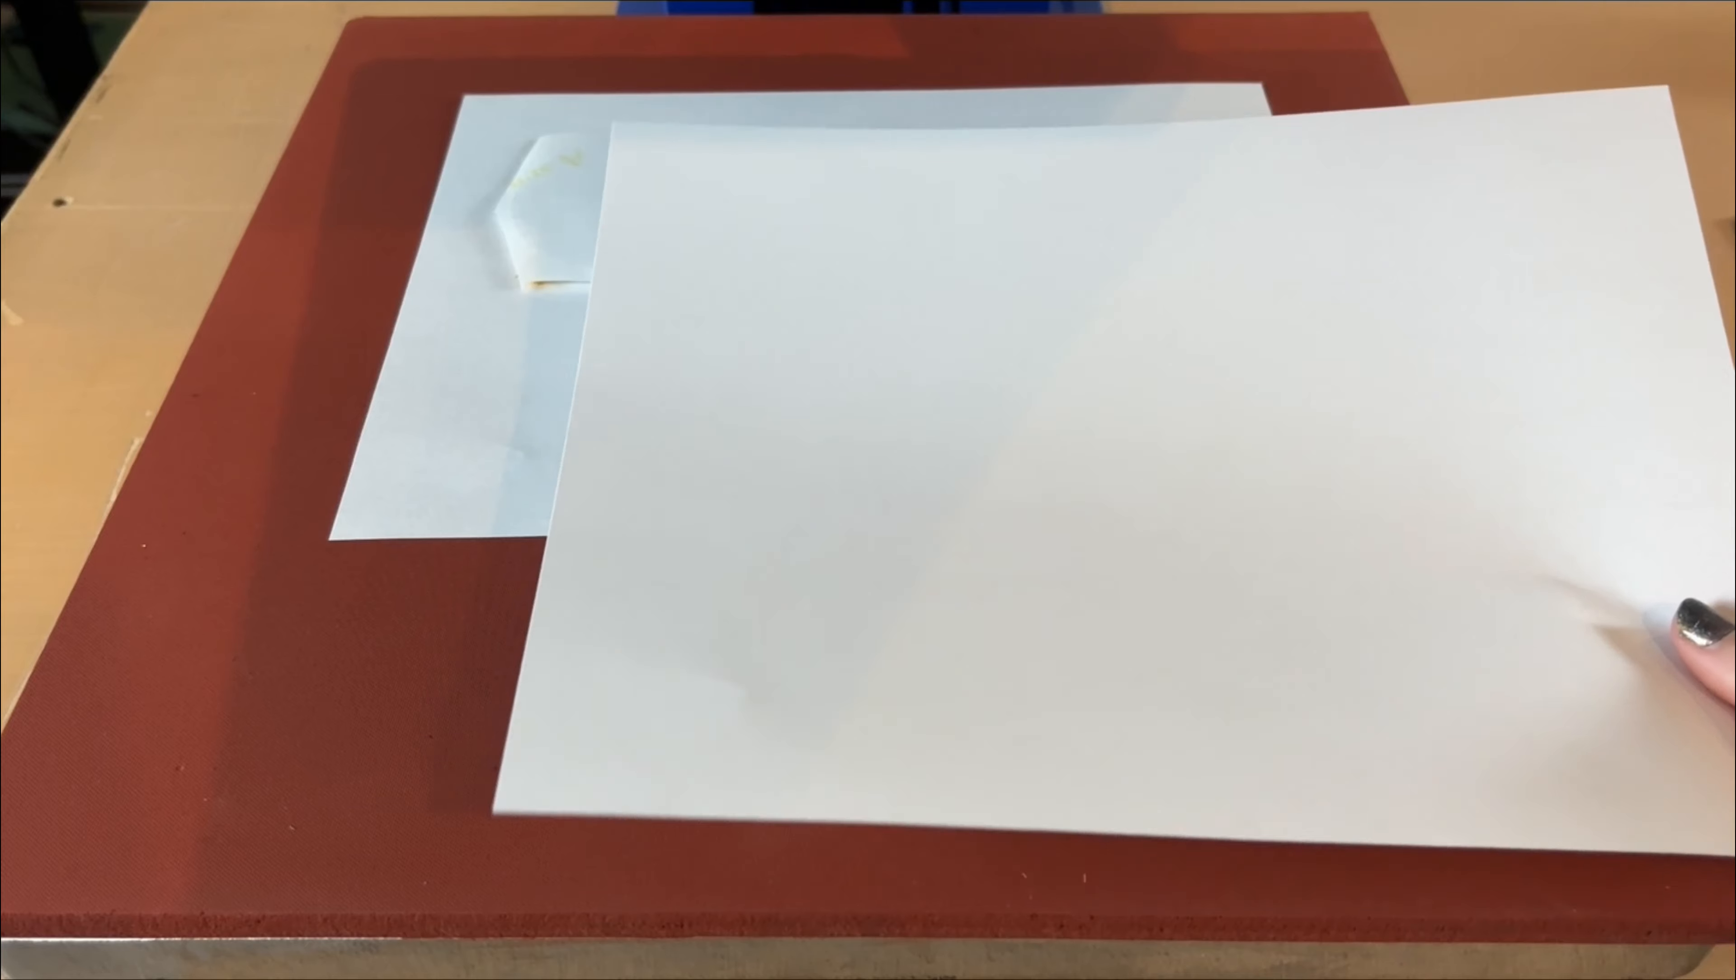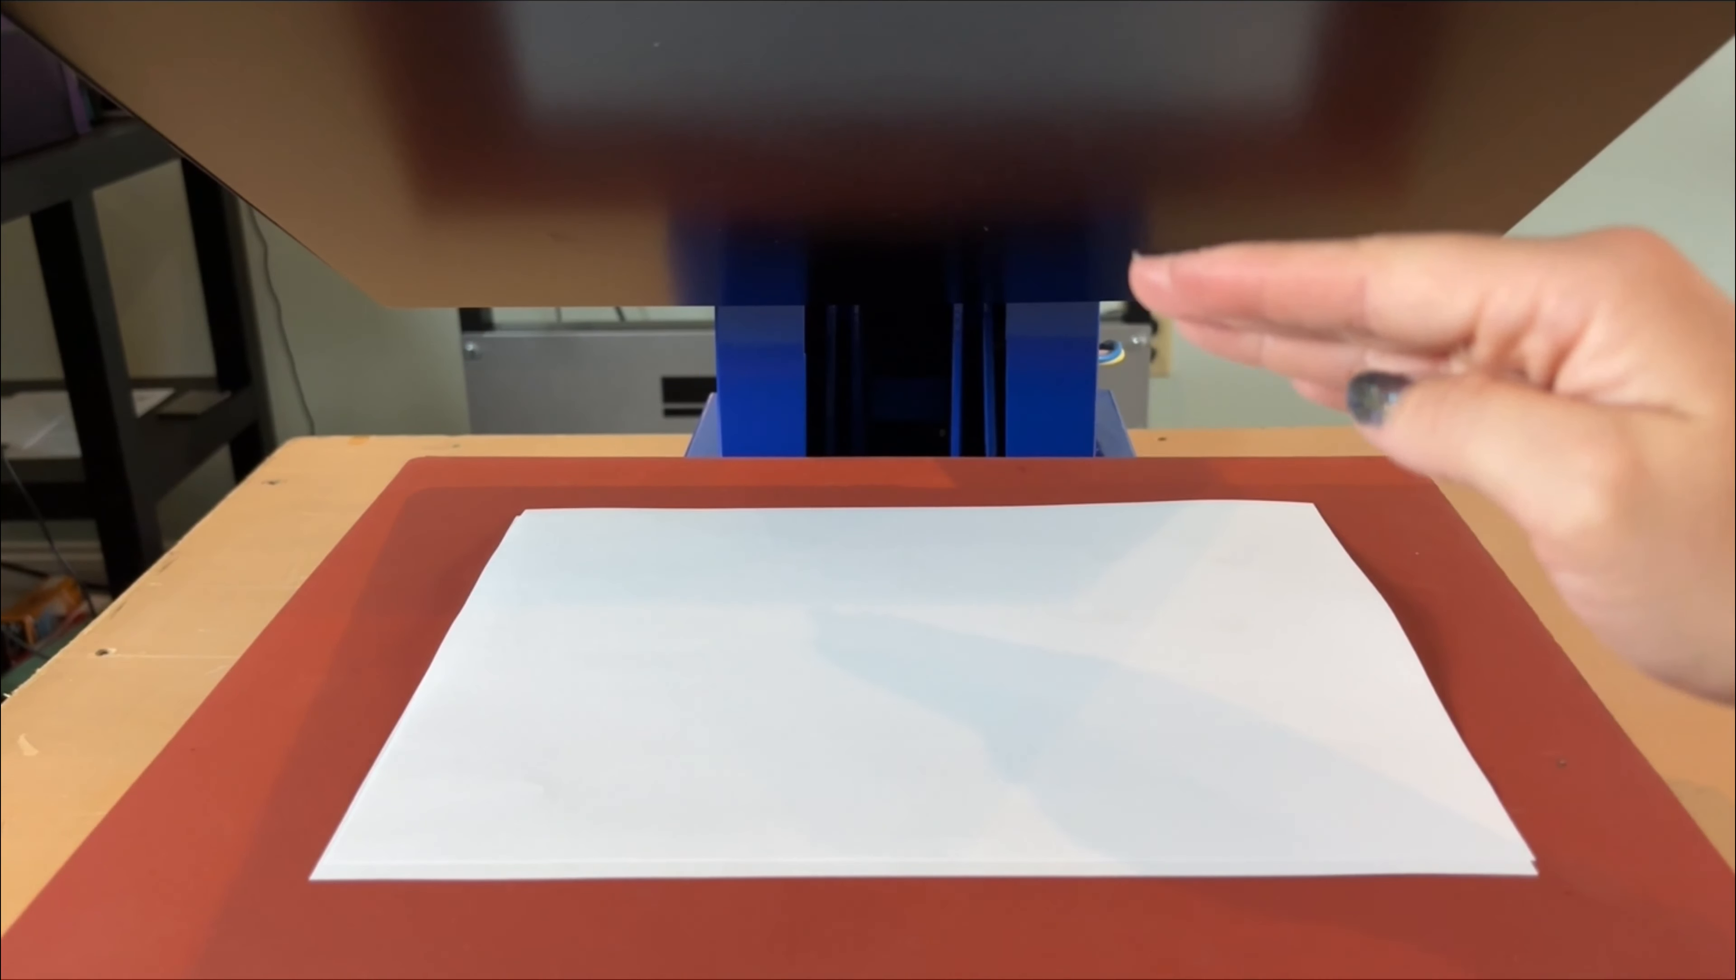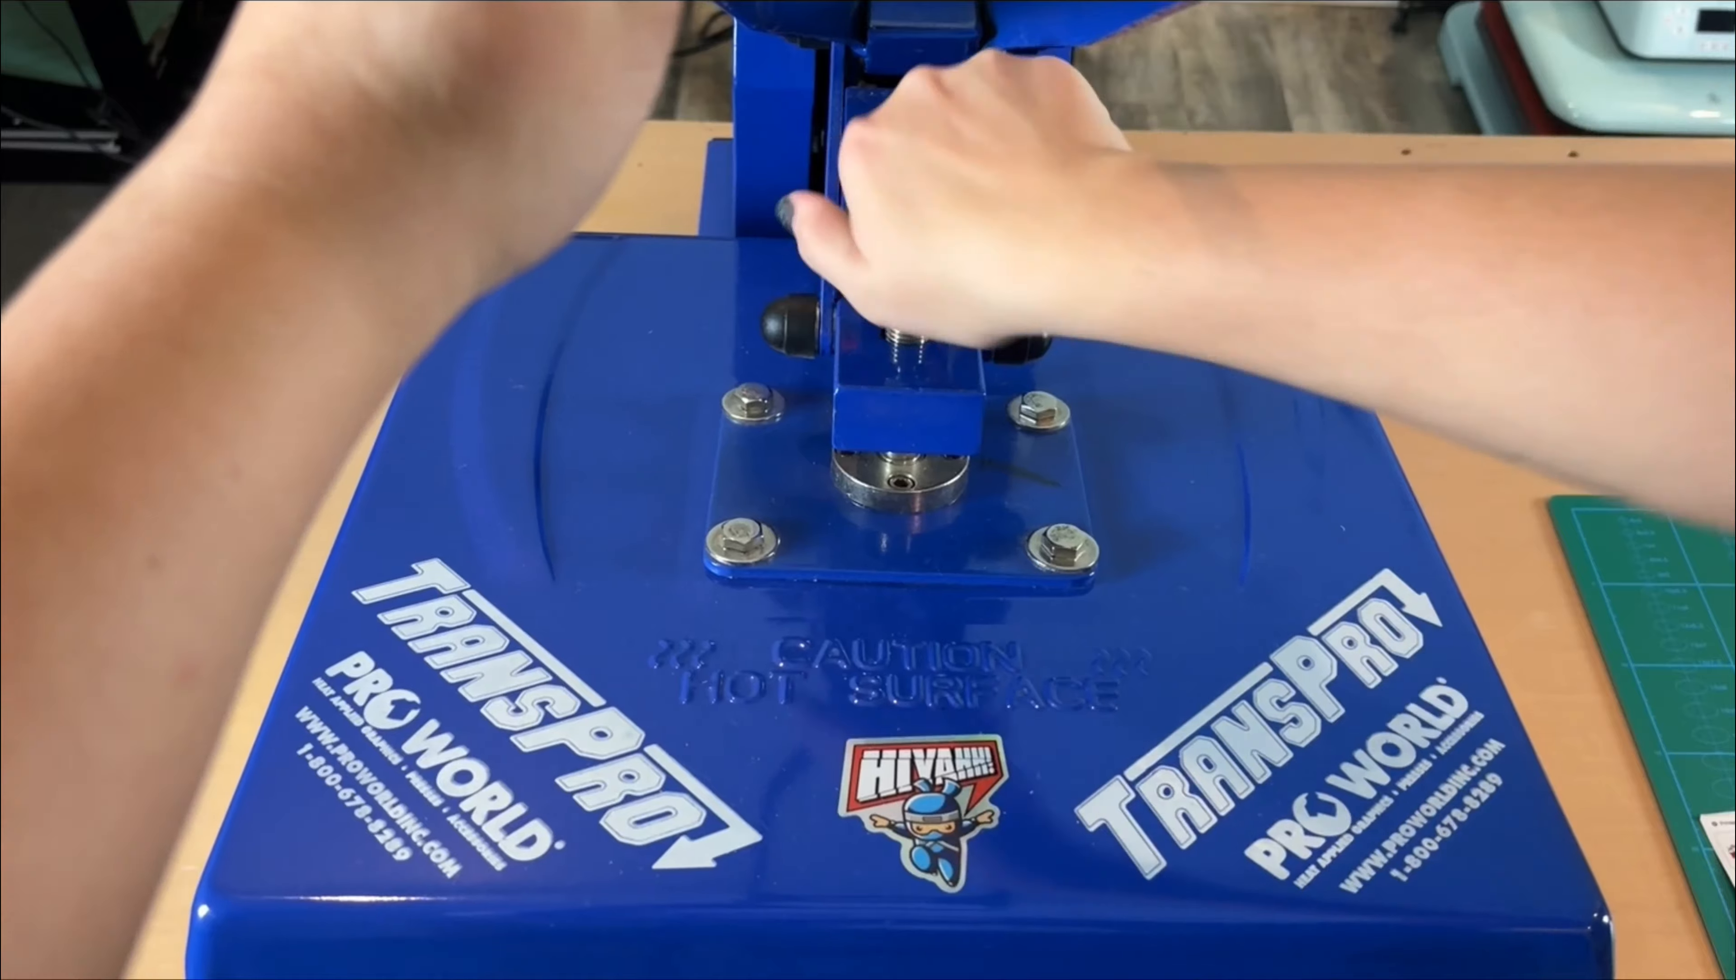If you're using an automatic press, this next step will not apply to you because your press is smart enough to know the pressure settings already. However, for me, my press has manual pressure settings. And I think before this, I was using a t-shirt, which is high pressure. So I needed to adjust this to medium or I would smash these into a million pieces. So if you have a manual press, just remember medium is about center. Manufacturer recommends 250 seconds, which is right around four minutes.